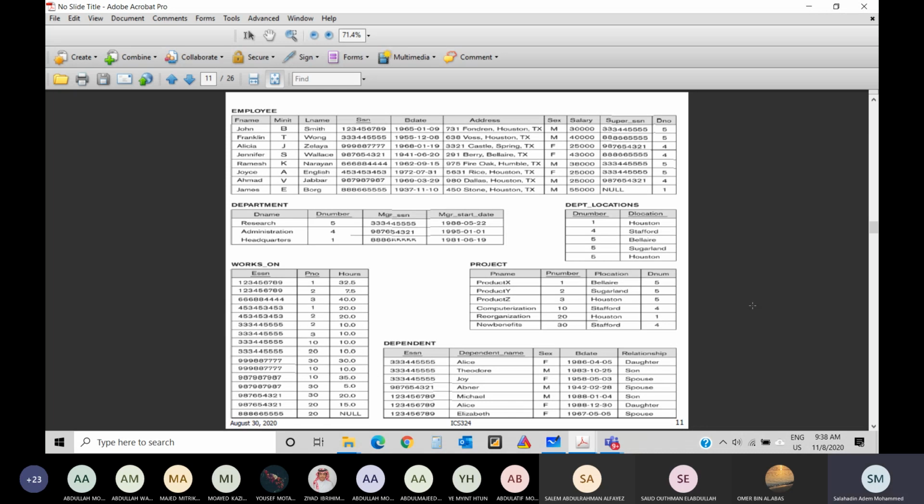There are many ways to do it. You can do it by join. For example, I can join this table and this table, and so on. You can do it also by the way I showed you. There is no one way to do it. You can join all the three tables also.